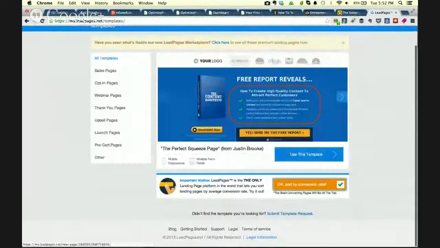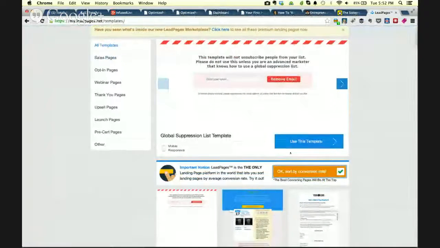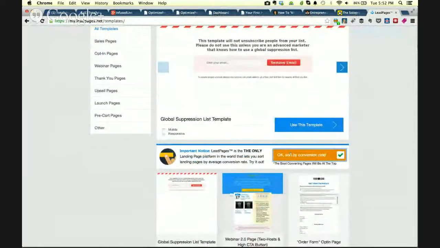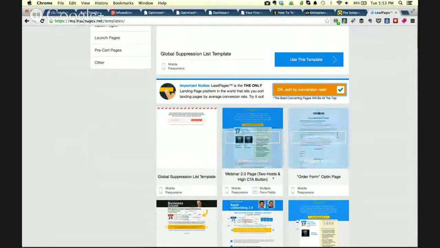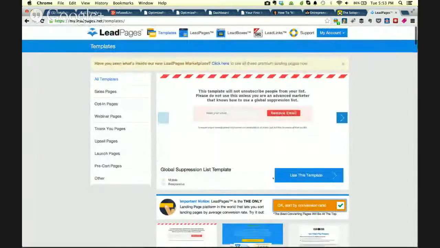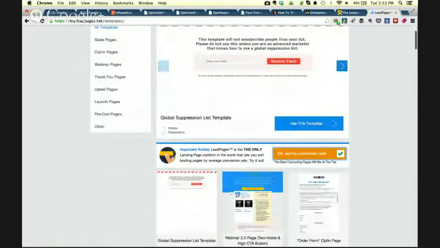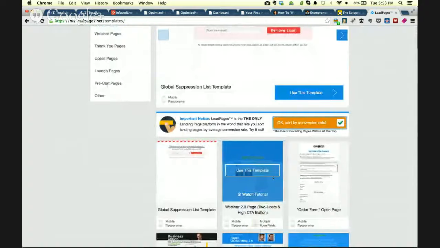You can sort by conversion rate, which is data that they collect based on industry, but they only show conversion rates across all industries. So it depends on your industry which one obviously will work better. They're working on upgrading this though, and they're building out a template cart where somebody can create and put the template in the back end, and you can upload it and use it yourself.